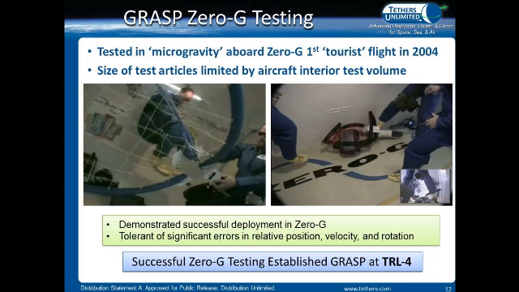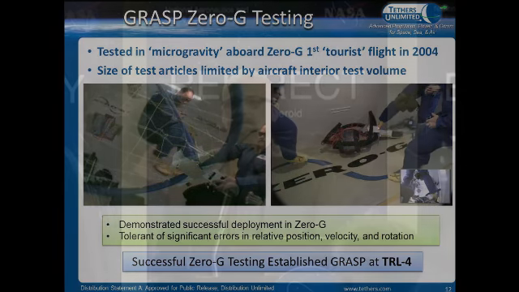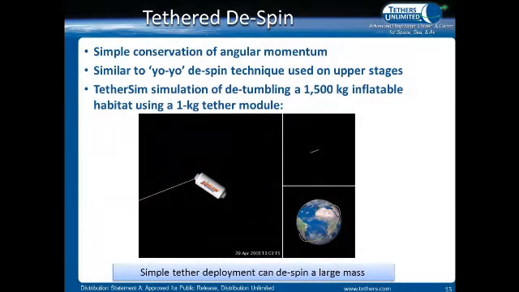Like I say, we did test this in Zero G. We thought the next step after this would be to launch something, so we were ready to go at that point. And I guess the debris remediation threat went away. Not really. We've been ready to fly this mission for quite a few years, and I think maybe the current interest in this other application might be a good way to do that. But I'll get to that in just a second.